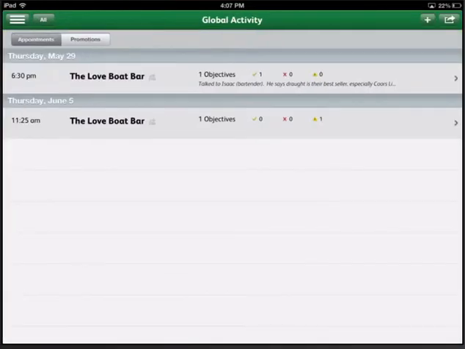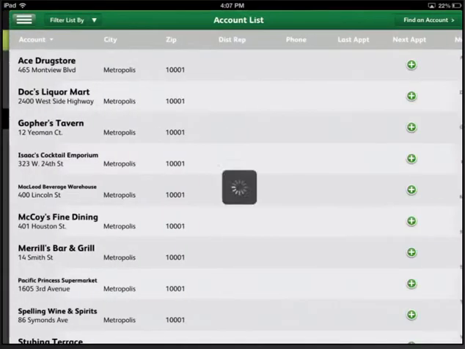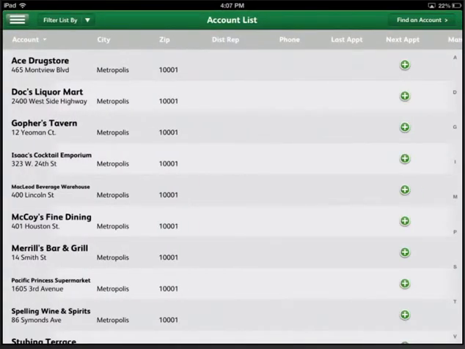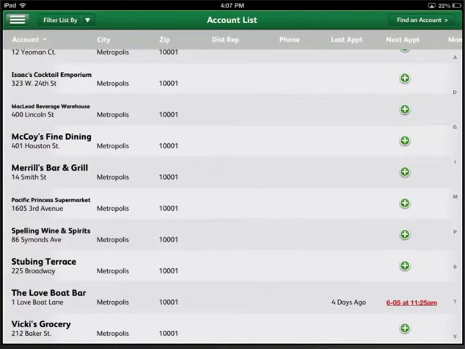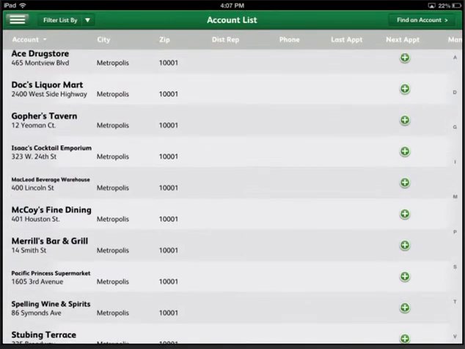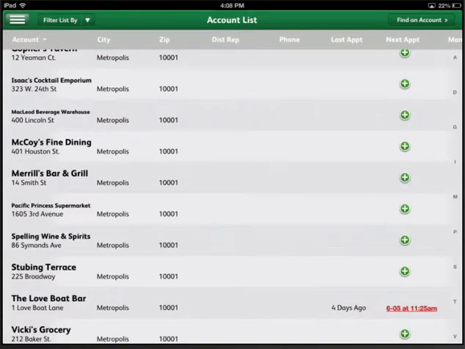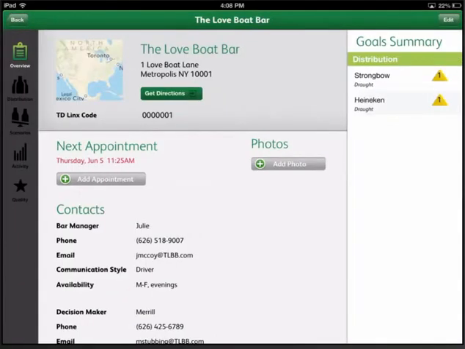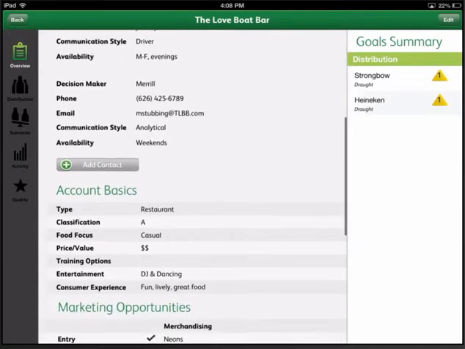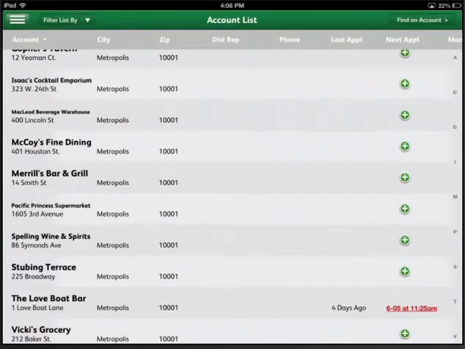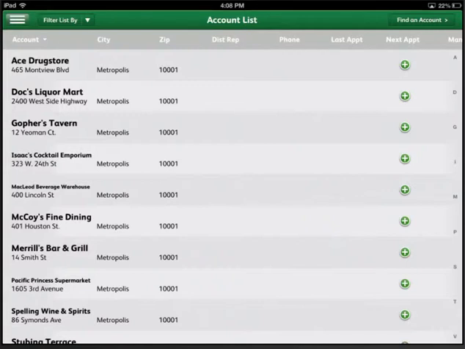And all of your activity across all your accounts, I only added appointments for these 2, and you can have the reps add their own appointments as well. So all 12 of those logins will have their own set of these 12 accounts, and no one will be overwriting each other. They're all separated, but they're all duplicated as well. So they'll see these exact accounts with that exact data that you see in the Love Boat bar, all those contacts and decision makers and all of that general account data.